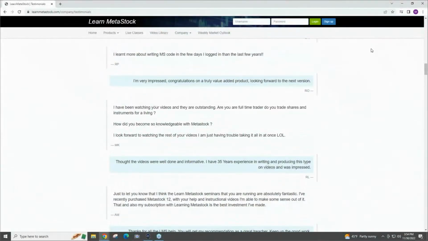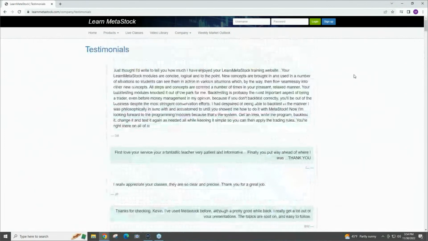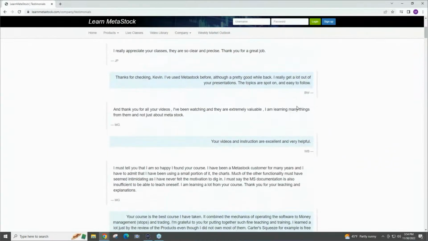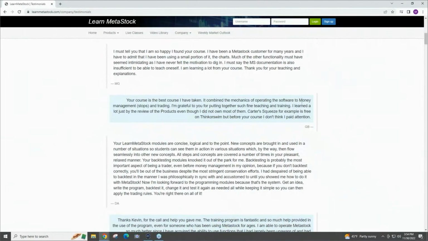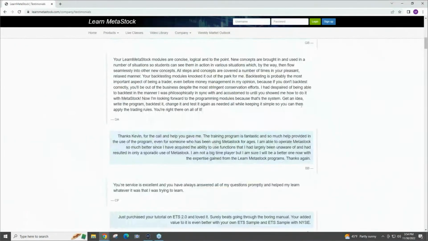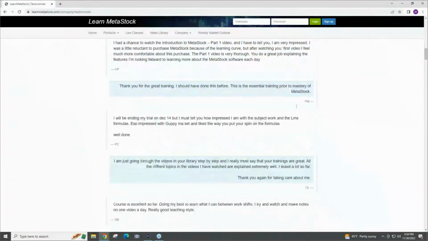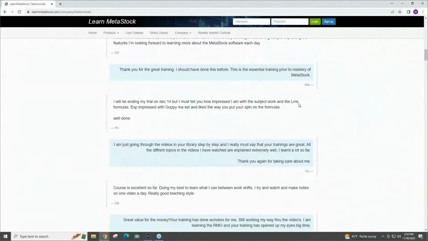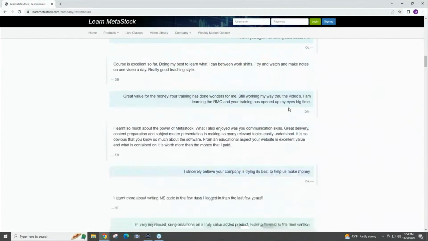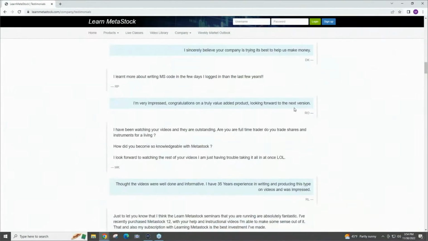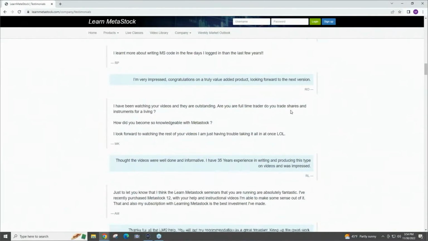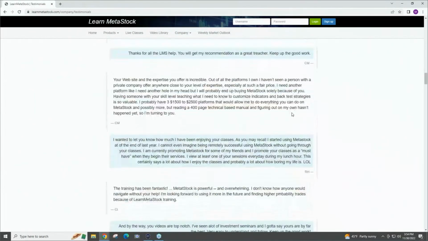I'm scrolling through them actually in reverse up, but while I do, I'll talk a little bit about how we use Learn MetaStock internally. I mentioned earlier that Kelly and I both were hired on by Kevin, and actually Kevin is the person that taught me how to use MetaStock. That's been like 26 years ago. When we bring on any new rep here at MetaStock, what we generally tend to do is send them through learnmetastock.com.